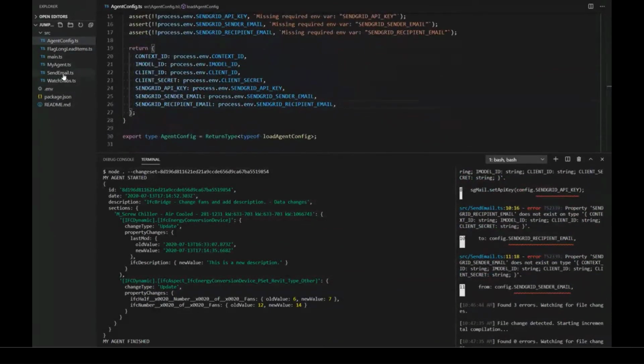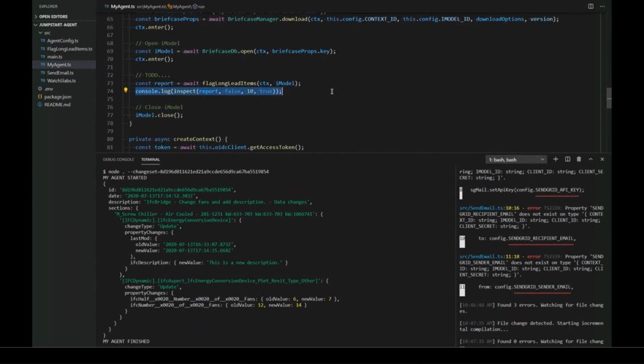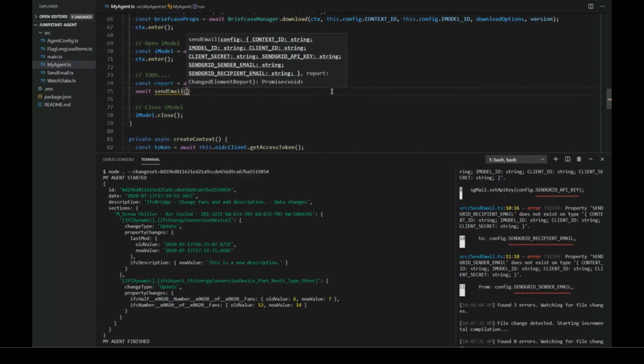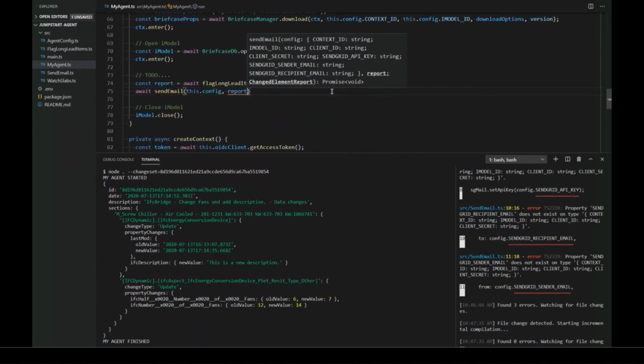And now we'll come back to send email. This is all compiling. To save time, I already npm installed this package, but I would have also had to do that. And we'll come back to my agent, and instead of just console.log here, we can await, because that send email function was async. And we'll send email, we'll pass this .config, and we'll pass our report object.